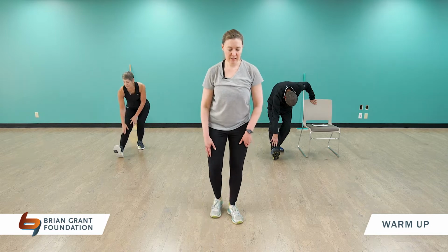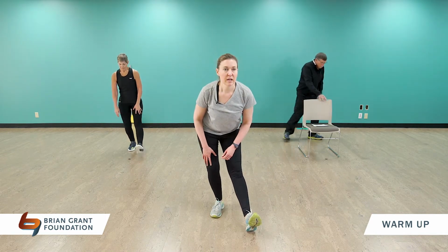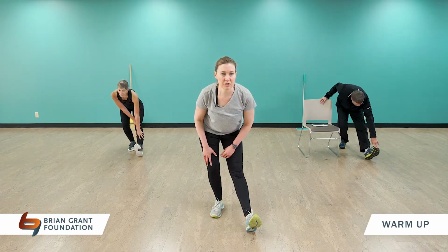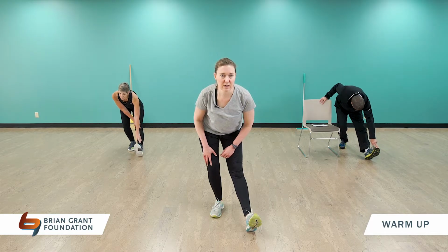We're going to switch sides. So you're going to stick that other foot out. Again, knees nice and straight and just slightly bend over to increase that stretch. You should feel the stretch behind your knee.